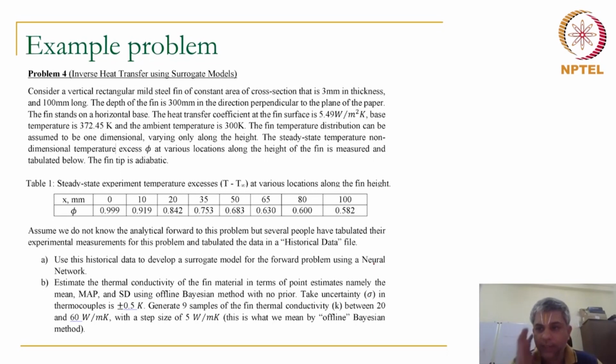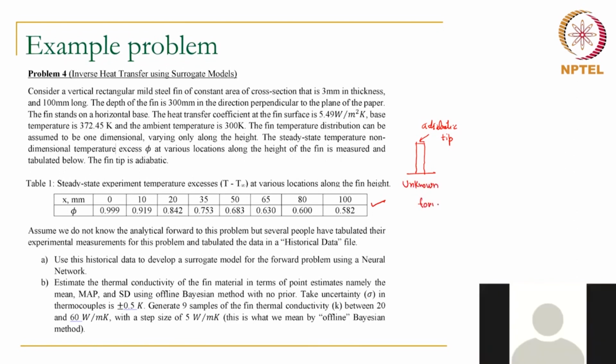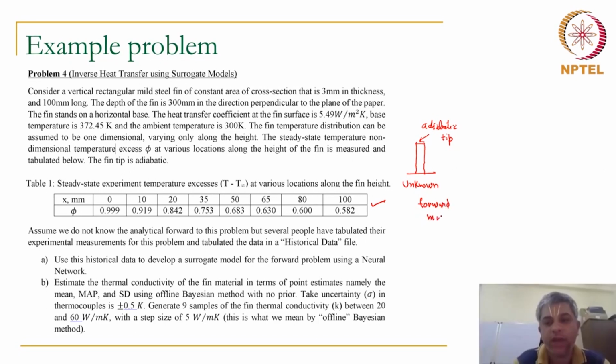So what we are saying here is this. I am just given this data. I know it's a fin. I know there is an adiabatic tip. But I don't know how to get a forward model. Obviously in this case, we are going to pretend that this is just like the case where we don't know the forward model, but we have some data.